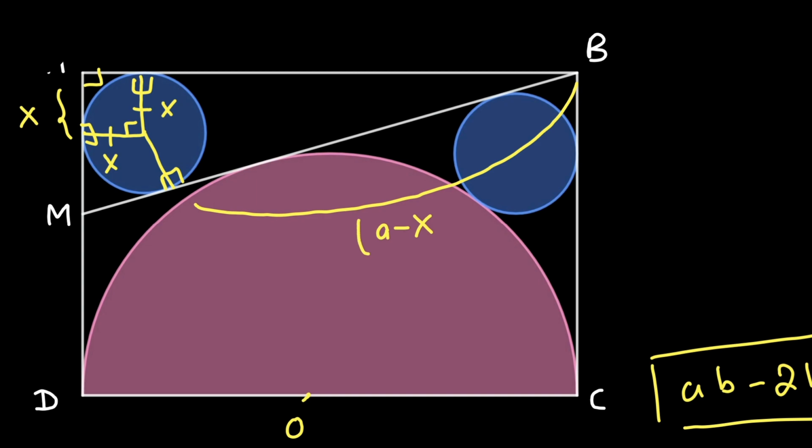The thing we just did by using the congruent triangles and all this is also okay, and you can directly use the theorem: if we draw two tangent lines from the same point to a circle, both of them will have the same length. So now let us utilize that theorem for the semicircle.